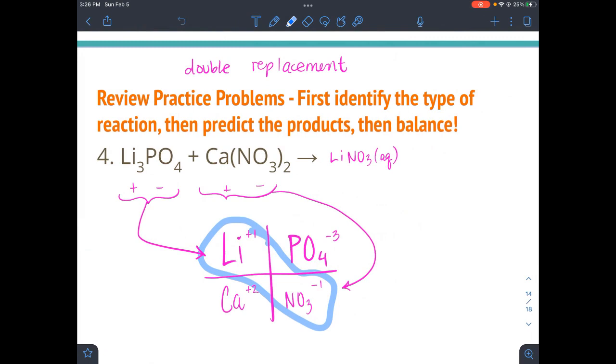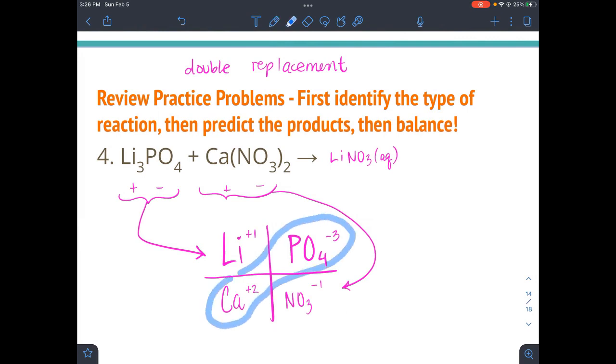My other diagonal combination is going to be calcium with a +2 charge and phosphate with a -3 charge. If I crisscross those charges, I'm going to get Ca3 from the phosphate. Phosphate PO4 is going to be in parentheses, and it's going to get a 2 from the calcium. All right. Now, I'm going to go back and check my solubility chart to see if calcium phosphate is soluble or not. I'm going to look for, remember, my negative ion phosphate.